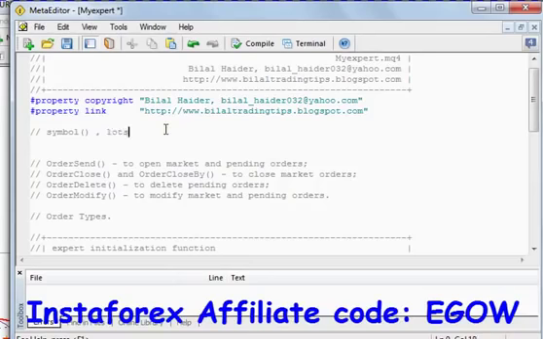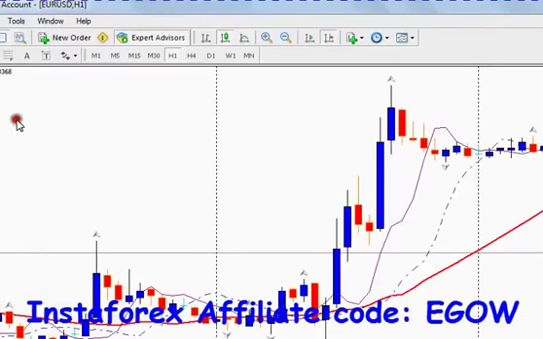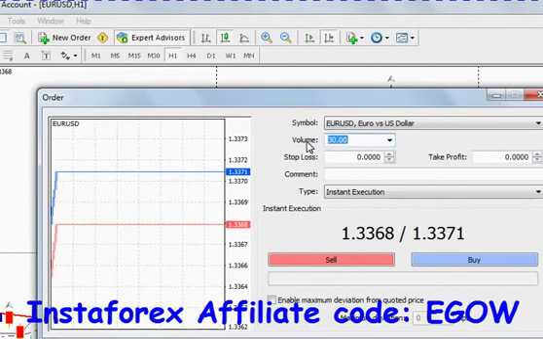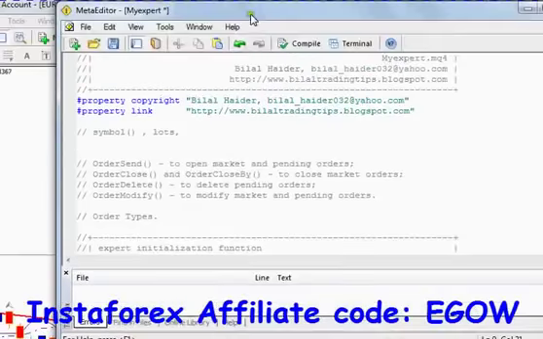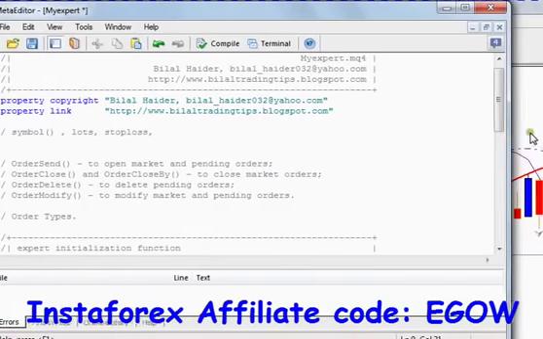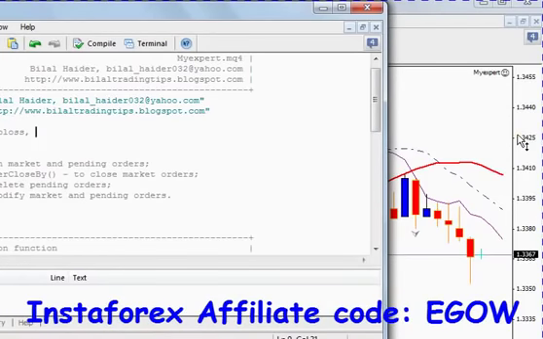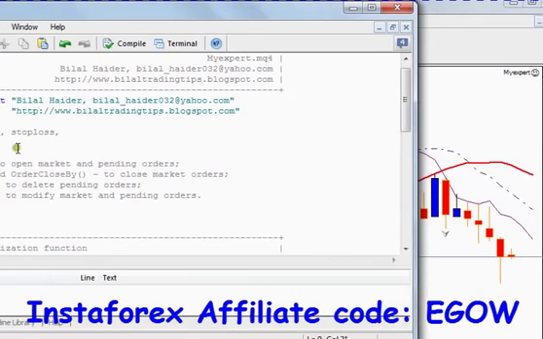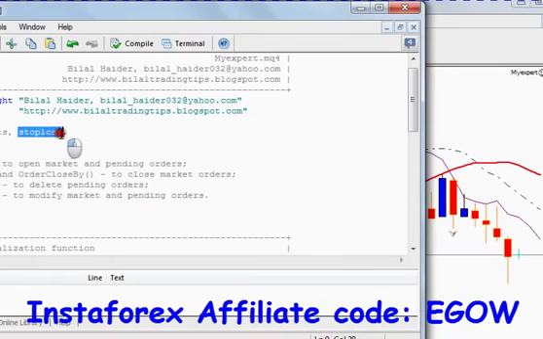The second thing is lot size. Lot size is the volume of the trade that you are going to place. For example, if I wanted to place one lot size or whatever lot size, 0.1 or something else, that is the volume of the trade. And the third thing is the stop loss value. Stop loss is a value which is chosen by the user. If your trade went against your prediction, and you set a value at which you want to stop your loss and close that very trade, that is the stop loss value of the trade.